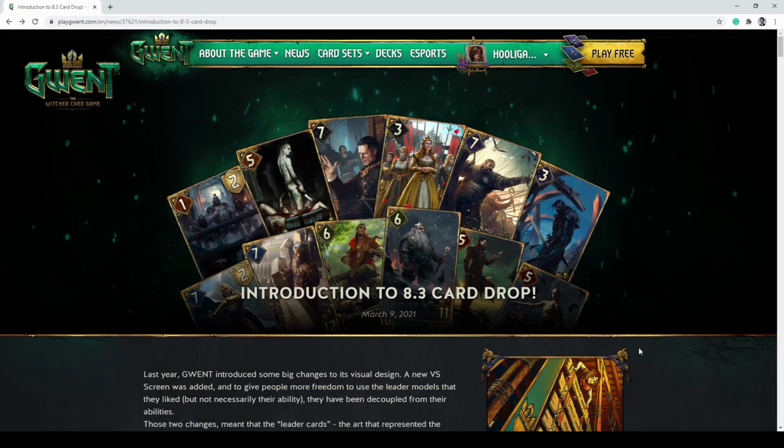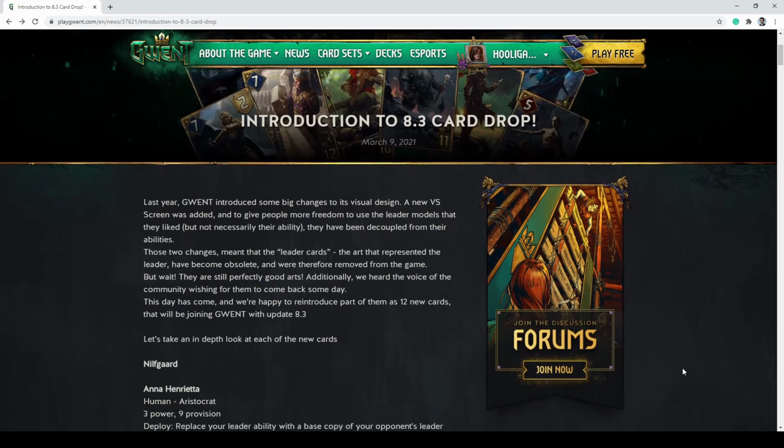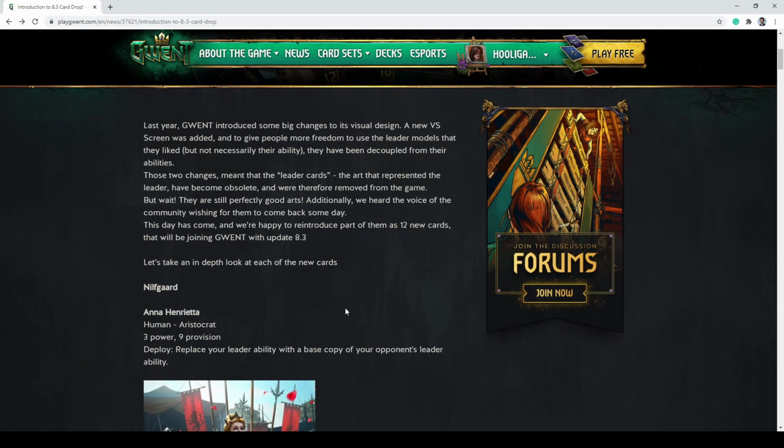A new season has arrived yet again on Gwent. And with it comes patch 8.3, which introduces 12 exciting new cards to add to the fun. You will be sure to see these new cards being played again and again throughout this season. I am sure players will be eager to try out these new powerful cards, and of course, the emergence of new decks. Let's take a dive in and see what these cards bring to the game and potential decks.